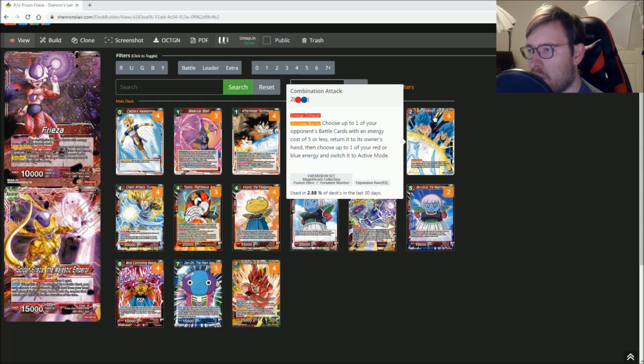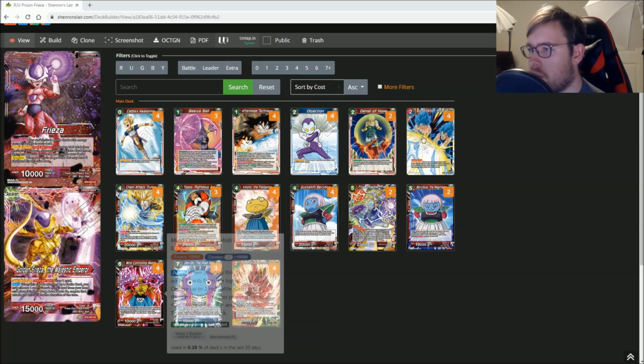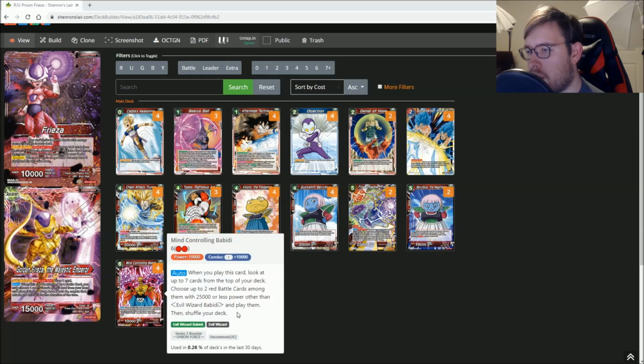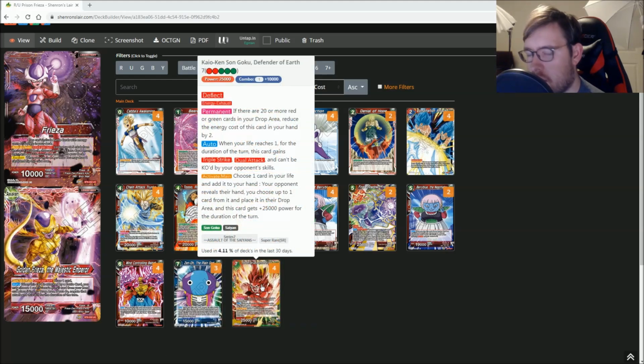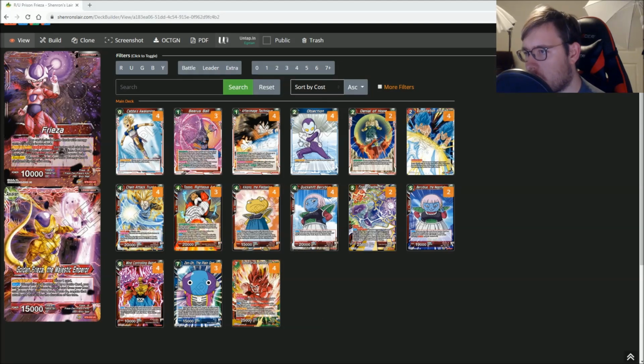So you're able to ramp without having to lose any momentum with this 6-drop Babidi. So that's the idea there. You need to get to 6 energy and then just go off. And so you use this Mind Control Babidi, and you can use it to get Kaioken, and then Kaioken can just win you the game, right? That's really the main win condition of this deck. And so it's just some really interesting interactions there.